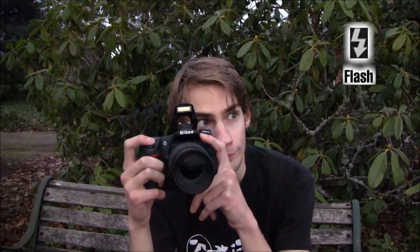Next down the list, we have flash. Flash is a little bit more blue compared to direct sunlight. Just a little bit. It's not that big of a difference, but it's still there. So if you're using the flash on your camera especially, just put it to flash white balance.